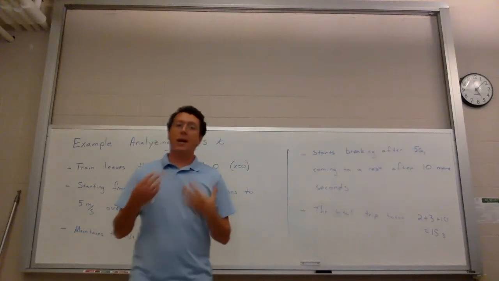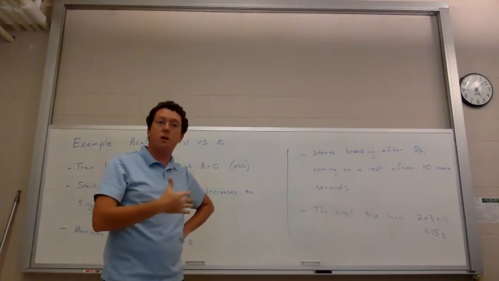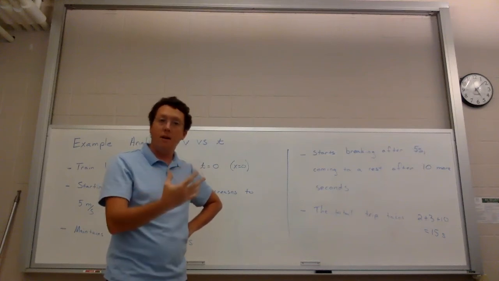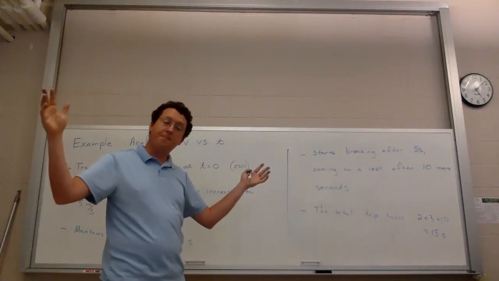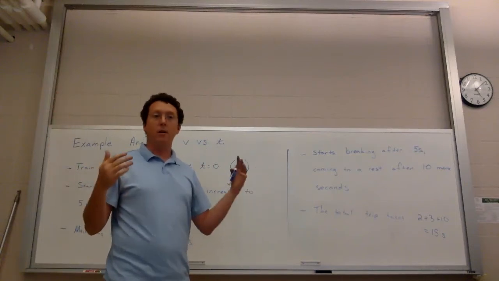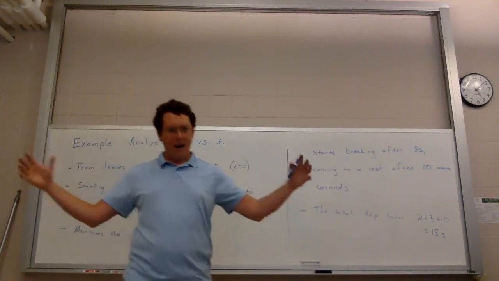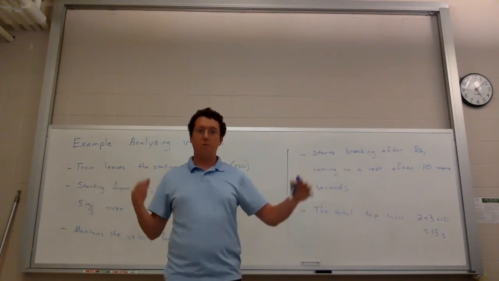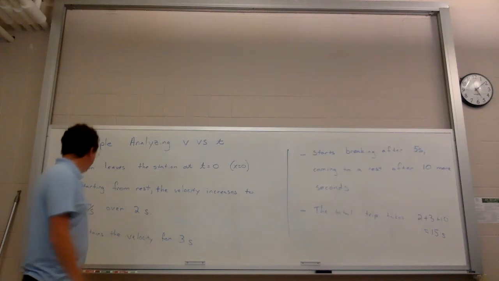Okay, so we want to analyze this, and our goal is going to be first to construct a velocity versus time graph, and then figure out the area under the curve for the whole 15 seconds, and that will give us the change in displacement. So we want to create the velocity versus time graph and create the change in displacement. How far did the train travel over those 15 seconds? So it's kind of a cooked up example, but all right.